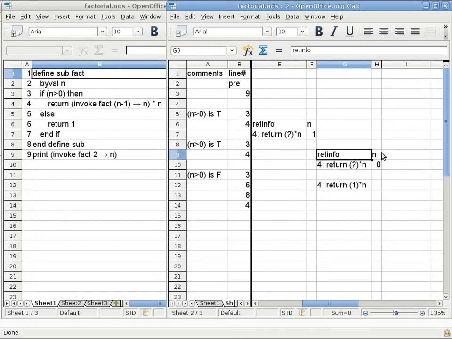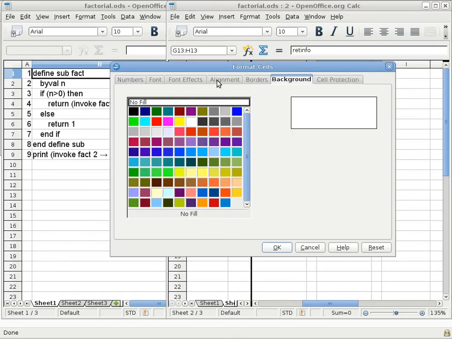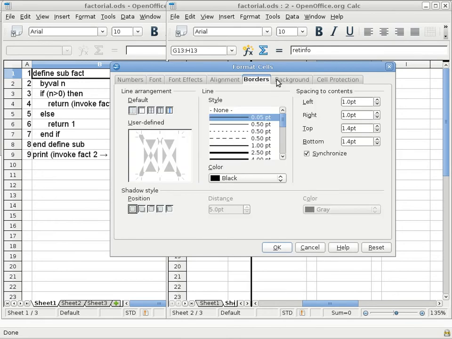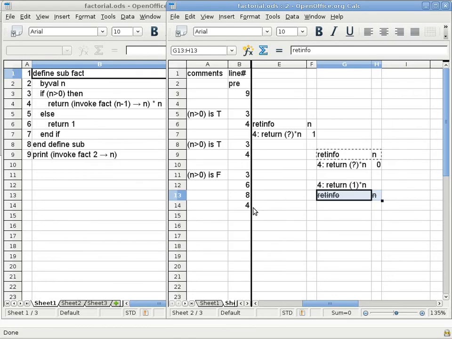And then the second thing we have to do is to deallocate these columns. So we'll indicate that these columns are now deallocated. And we have to look at, which one again? Font effects, and strike through. So now we're back to line 4. But when we get back to line 4 it does not look like this line 4 anymore, because we just resolved what the invocation is returning.